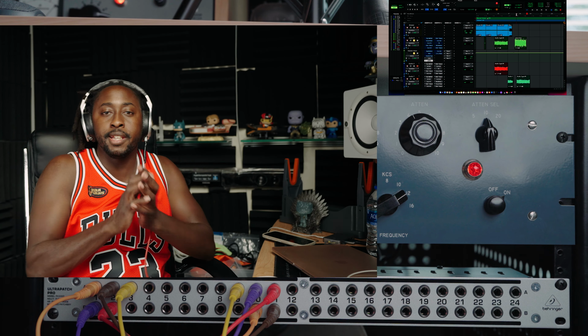They making all the same chips for all this stuff, man. Don't be fooled by spending thousands of dollars on an interface when they all use the same chip. They just do a little processing at the beginning of it and the back end of it when it's coming out. That's it. But it is what it is, man. That's that Pultec. Yeah. I'm out.